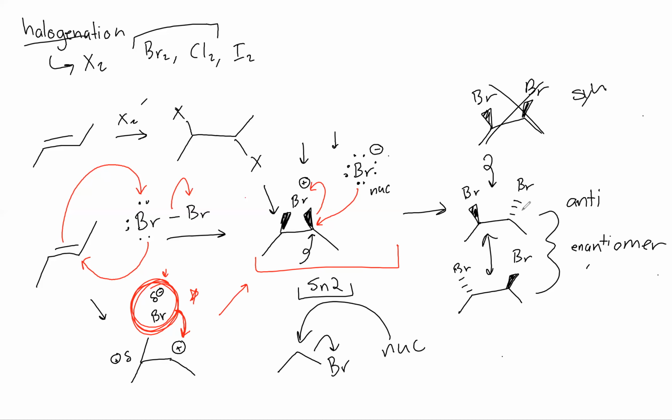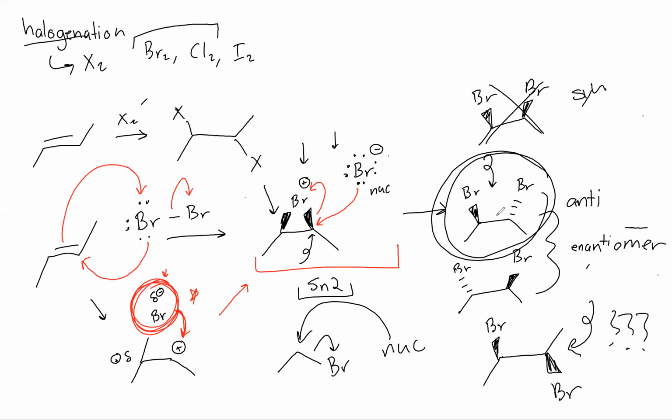One thing that you may see in the book that is pretty intense is that sometimes they'll show this. This is the anti-product, and it is. You may be saying, Casey, what the heck? They're both on the same wedge. How is this anti? It's anti because we took this first product right here and rotated this bond around to put this bromine on the solid wedge.